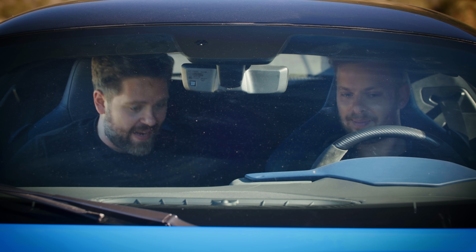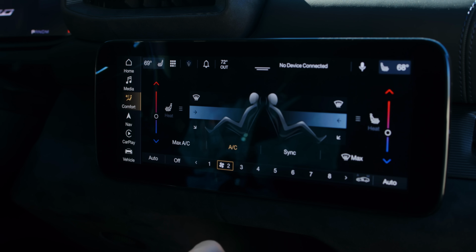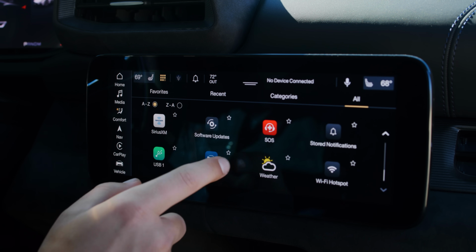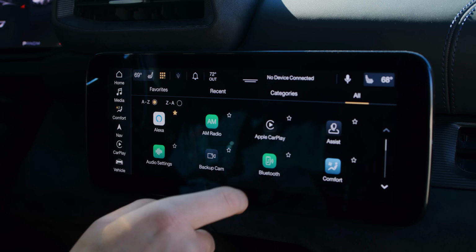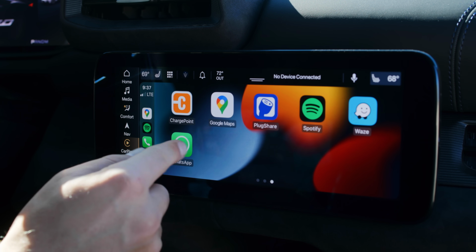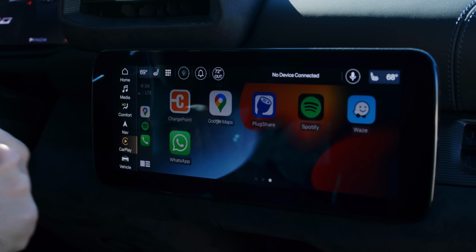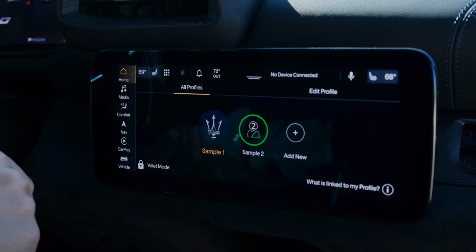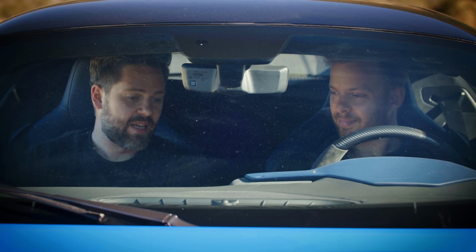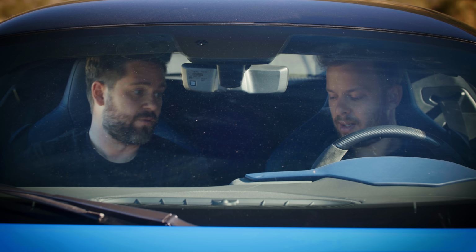Anyway, we are in here. I'm going to turn the fan down a little bit, so we go into the comfort. It's right here. Just hit that. It's easy to use. I swear. People have pointed out that this is kind of like what's available in base Fiats, but it works. No, this infotainment is great. I wish the climate was. They don't have a trident there. No, this is fine. The CarPlay is quick. It connects well. I've never had an issue with it. Sound system's fine. Livability of that is perfectly usable.